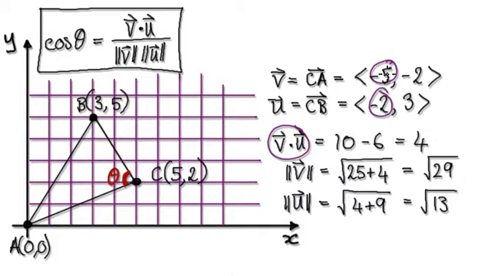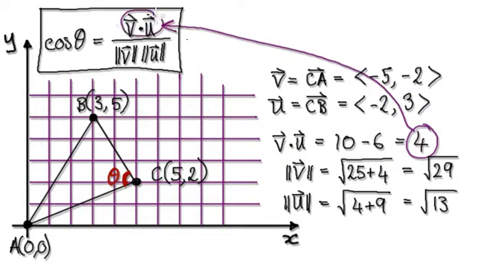Well, anyway, the dot product will be this times this, which will be 10, and then this times this, that will be negative 6. So the dot product is 4. So later on we can put this into here. So that's the dot product in 2D. And then we need to work out the magnitude of v. So this is v here. We need to work out the magnitude of this. Magnitude would be this squared, and then this squared, and then square root the whole thing, so that would be this. And then we need to work out the magnitude of u.